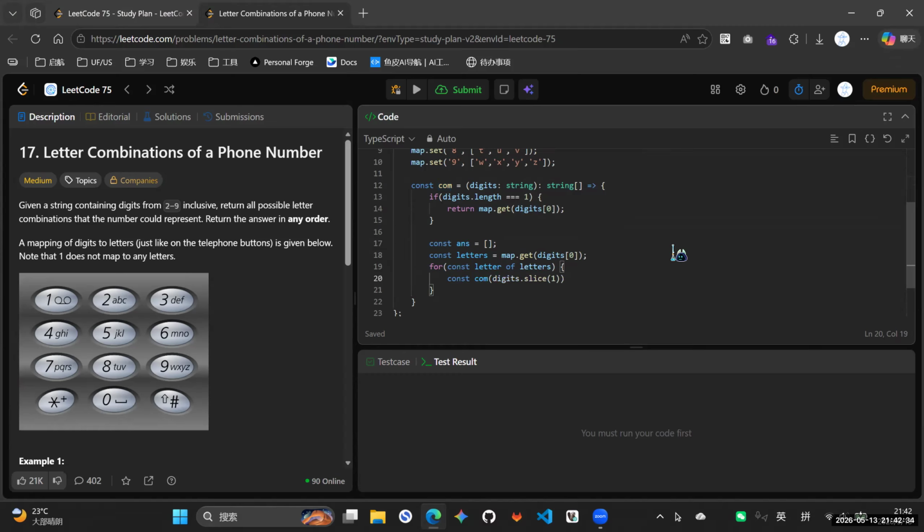So firstly, let's save these results as the right letters.